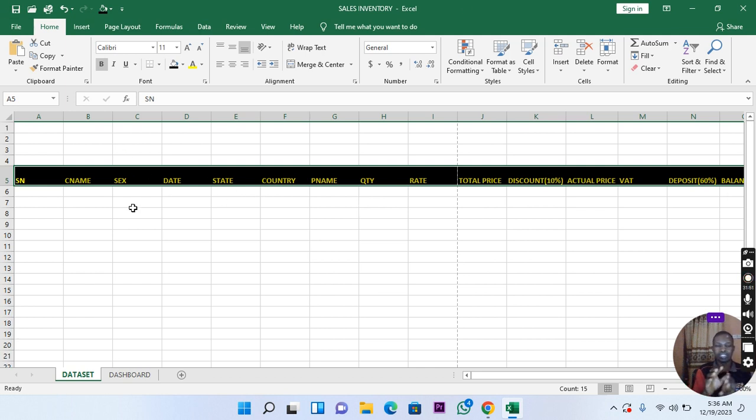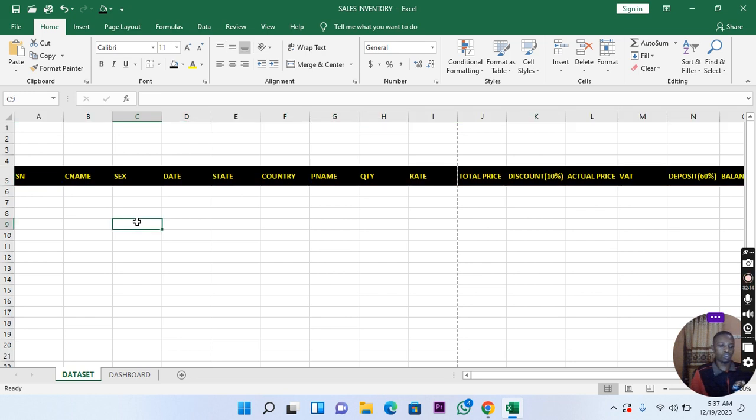Now, the next challenge I'm having is that the entries are no longer at the middle of the cell. So I will use these alignments. This controls the vertical alignment, while this controls the horizontal alignment. So I can click here to bring it to the top. So you can just play around with them and see what they do. So with that, I'm good to go.